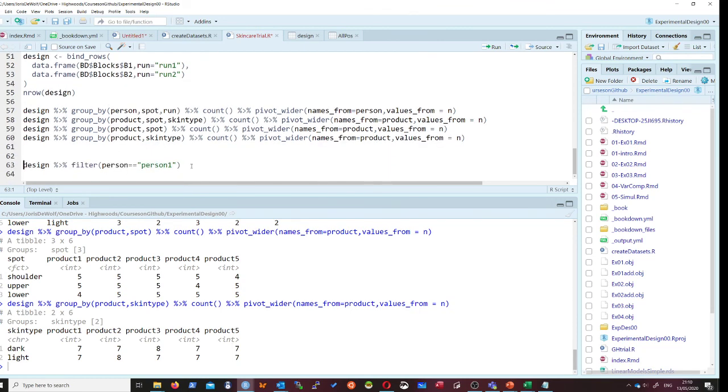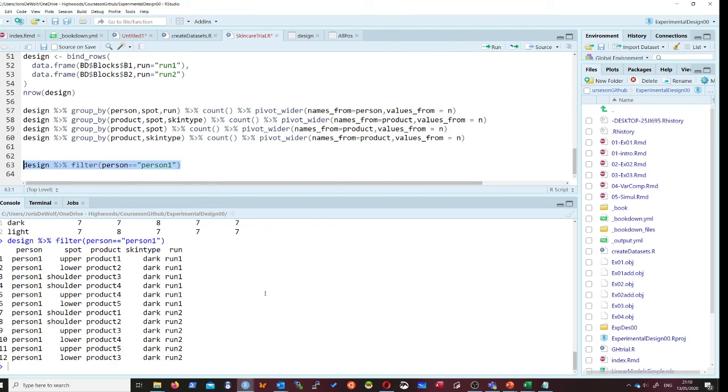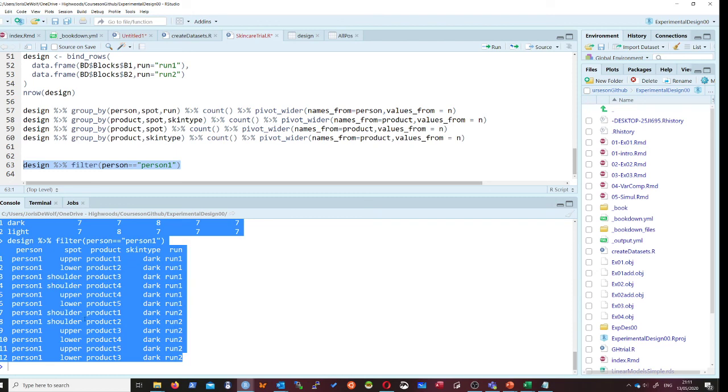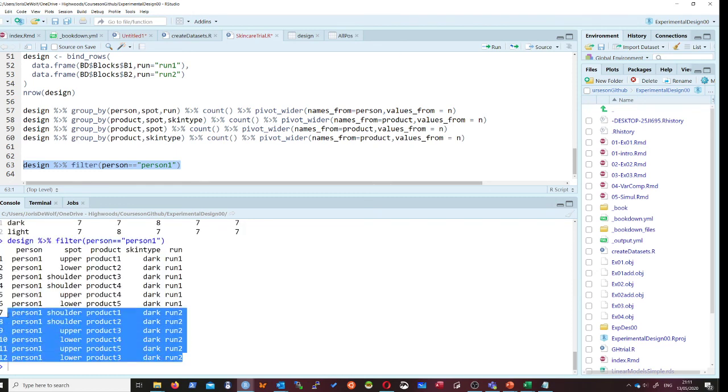If I look at a particular person, you will see that I will not have balance anymore. I suppose in run 1, I have 1, 2, 3, 2 4s and a 5. And here I have 1, 2, 3, 4, 5, and a 3 again.